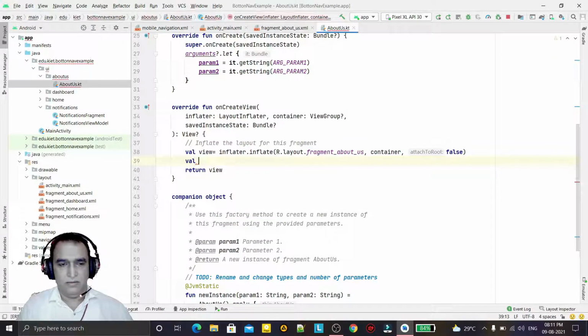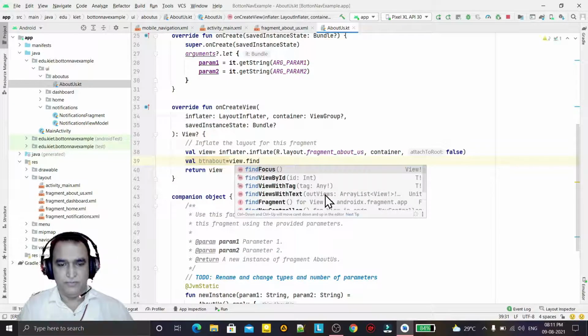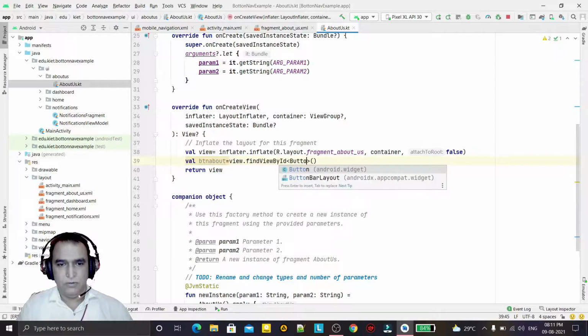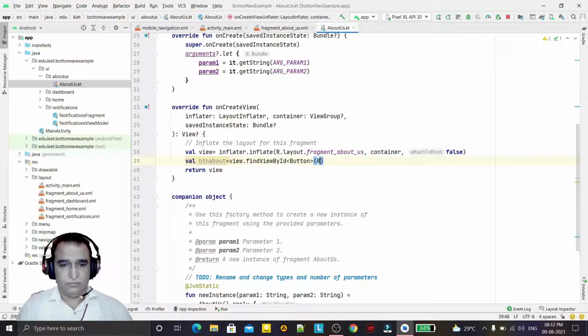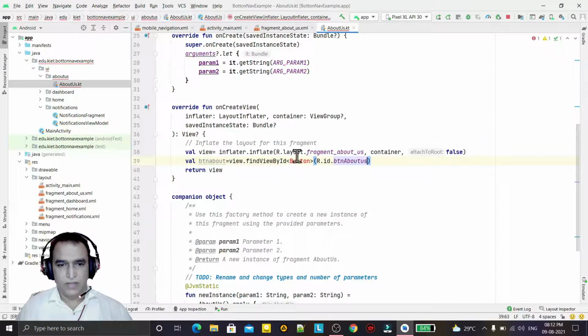So val btn about equal to view dot find view by id, this is a button, R dot id dot btn about us, like this.